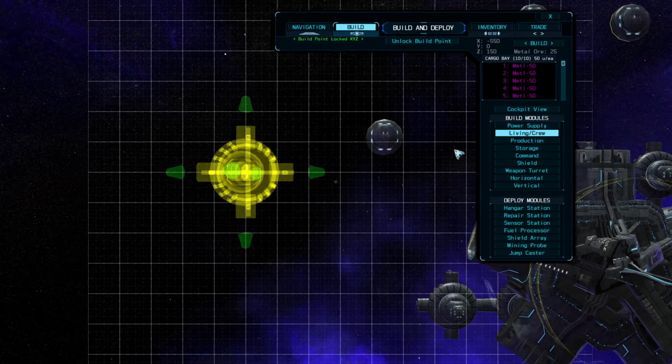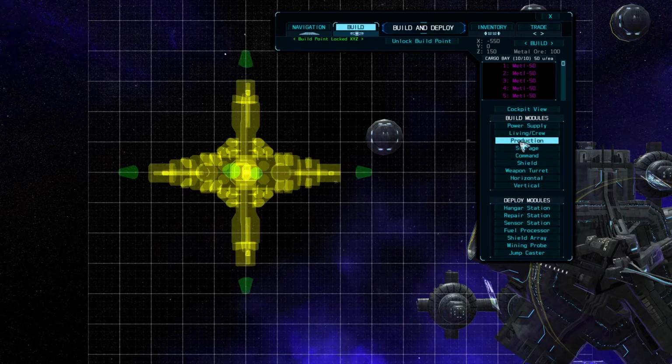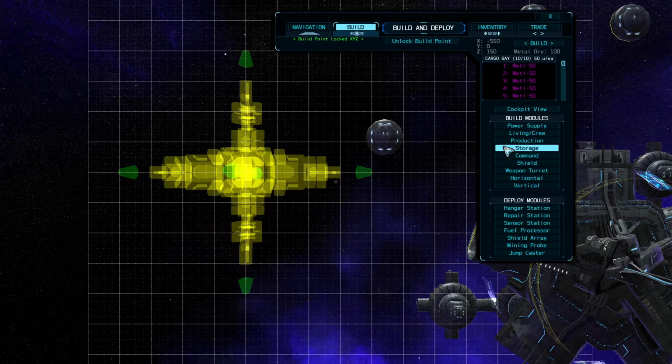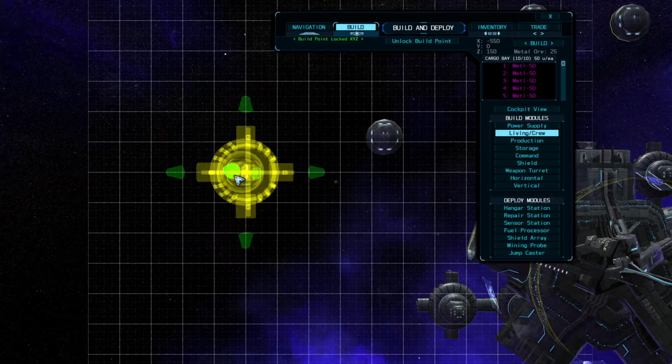If you select a different module, the shape will change and the arrows will reposition to accommodate the size of the module selected. The indicator may also change color with different build locations and module types. I'll cover that later. For now, we'll focus on control options.